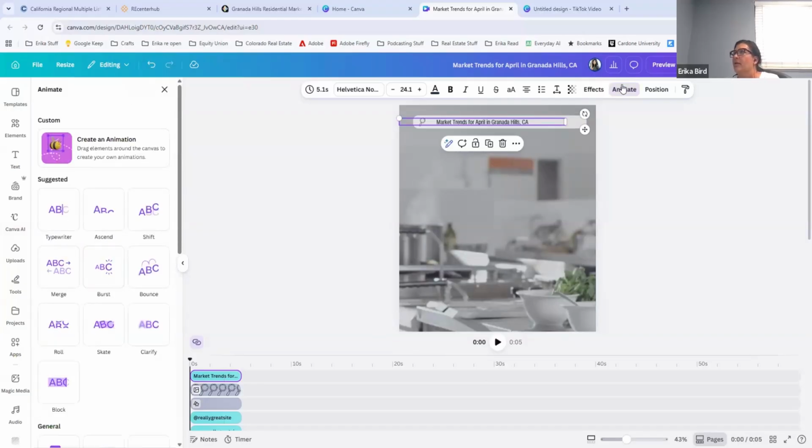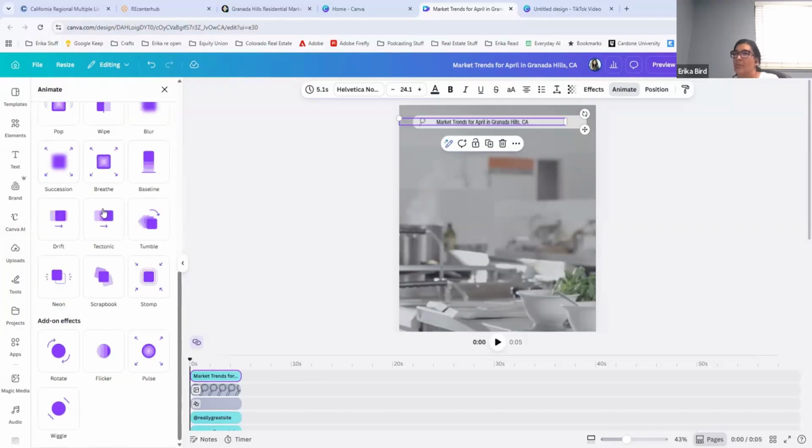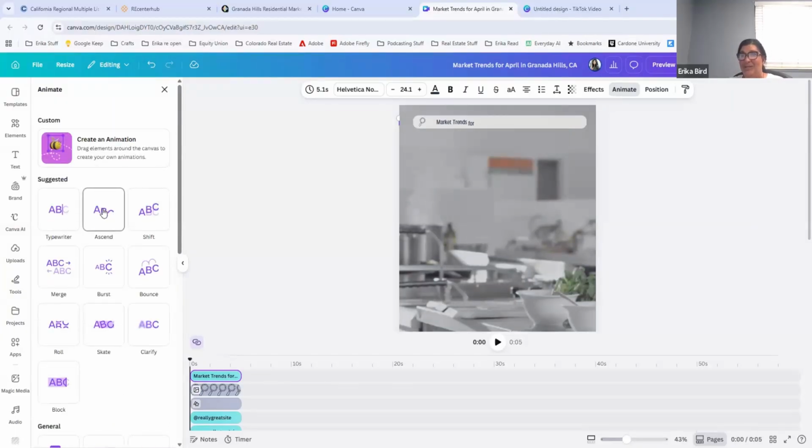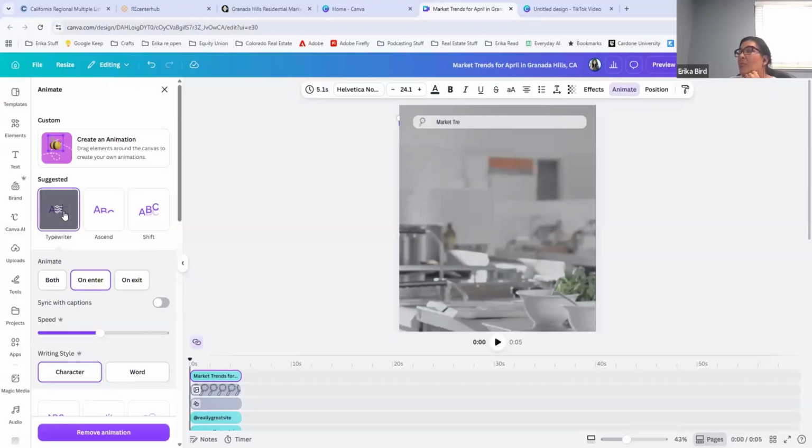Okay, let's remove that animation. Let me go back here. Okay, they must have gotten rid of it because I don't see the type. Oh, here it is, typewriter. I am blind. Okay, so now we have the typewriter function.